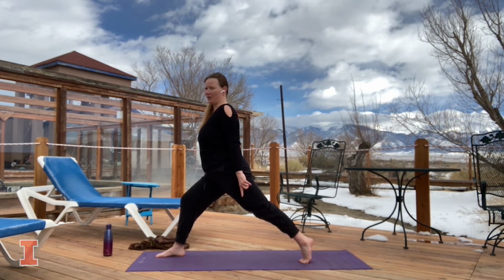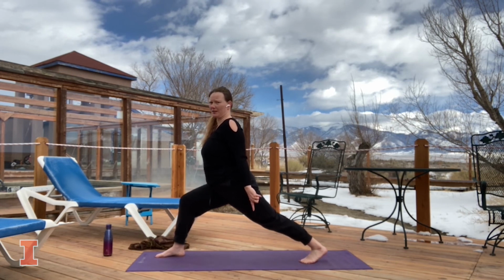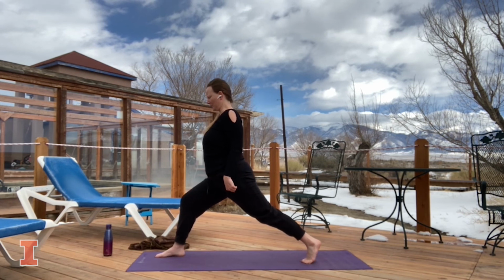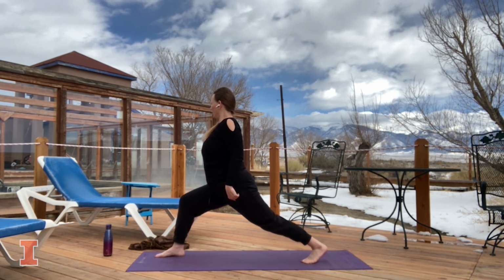A little bit of up and down movement. And start to bend through that front knee more, lifting the back heel, maybe lengthening through that front leg a bit more. Just breathing.